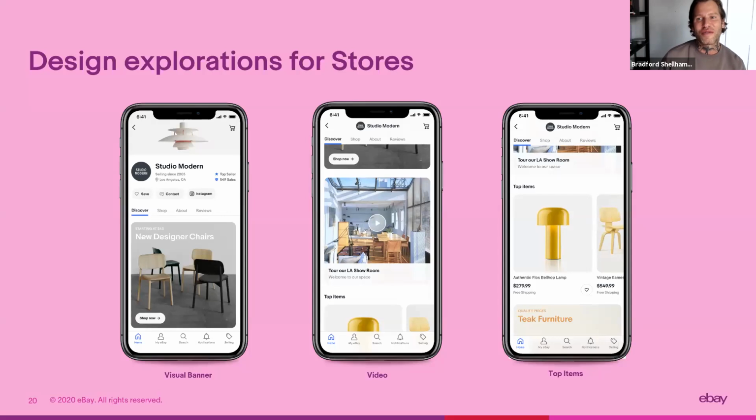And so this is fresh paint, still being worked on, but you're going to see in the next 2 slides kind of the vision for where our stores experience is headed likely. I'll call out way more visual emphasis on your brand and who you are, including your founder story, social links, direct ways to save your inventory into our customers' feeds, as well as just a lot more visual merchandising capabilities, either hero imagery, videos that you've shot, or merchandising great products. Just know that we are not doing a good job here. We have spun off a whole new organization to reinvent stores, and this is what's coming soon. Next slide.